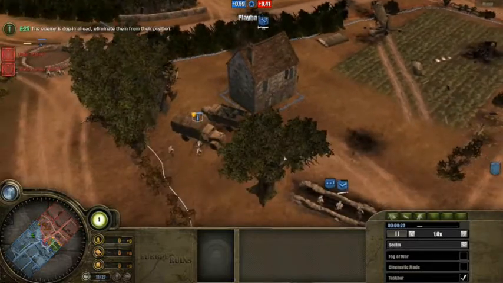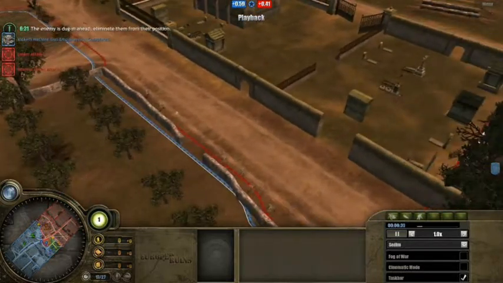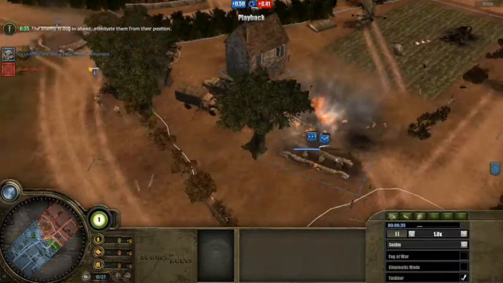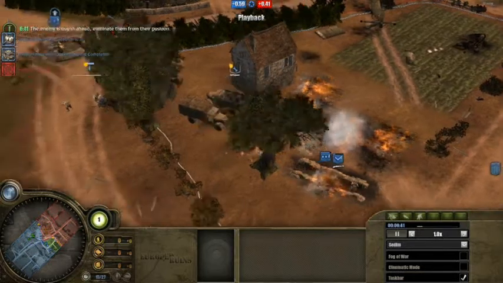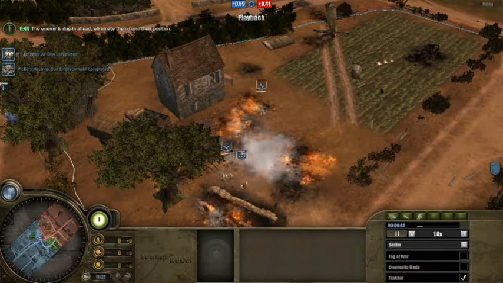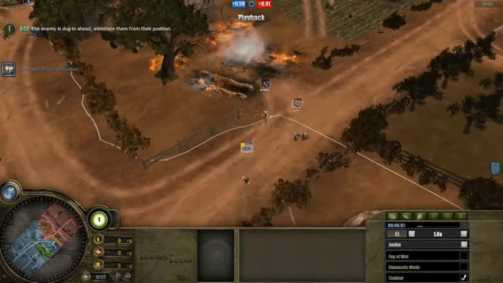Section under attack. Two Fallschirmjäger squads are stealth behind the wall. Incendiary round on the trench line, that's going to do a little bit of damage there. And he abandons the house with his lone Piat soldier. And he runs through the flames, no! Oh, no! No! He survived, somehow.